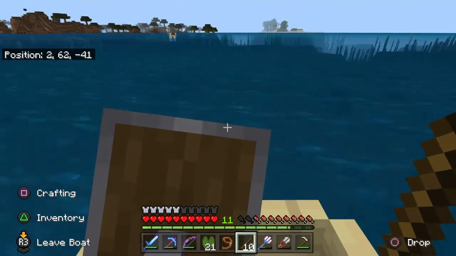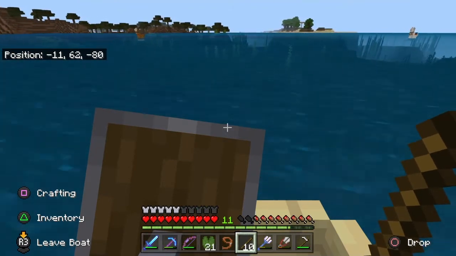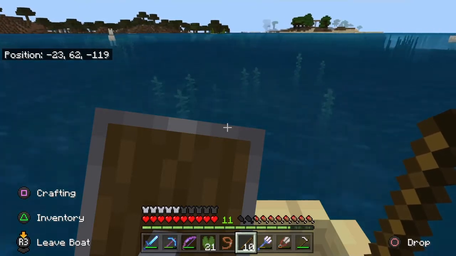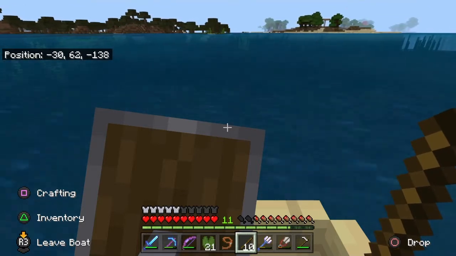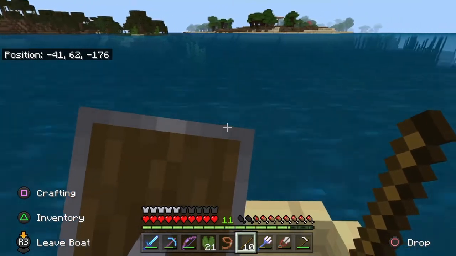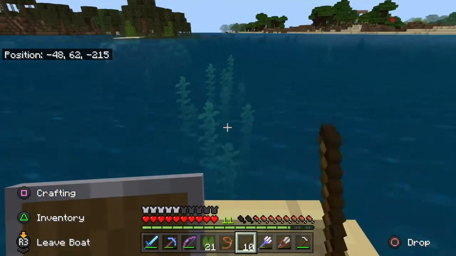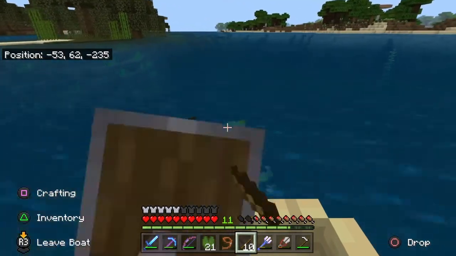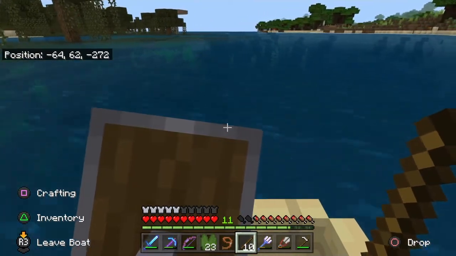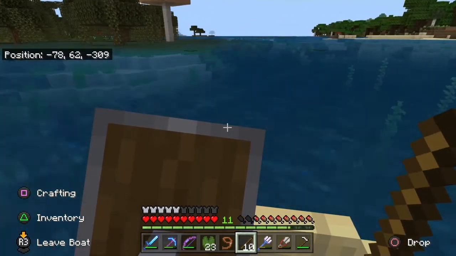Alright, I think I have a different route to take for the witch's hut. I think if I go that way, turn that way, then I'll go to it. I don't know. Wait a minute, was the witch's hut already explored? Or am I new to this? Yeah, no, the witch's hut is over here. Yep, there it is.